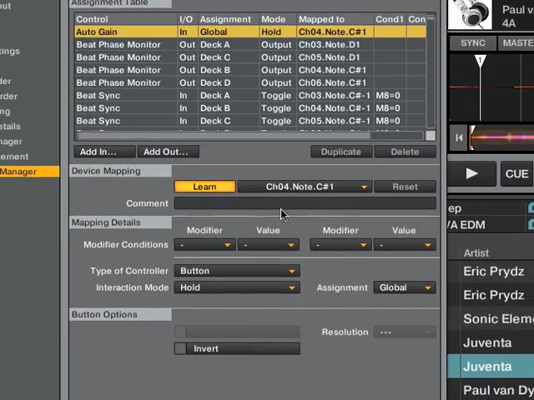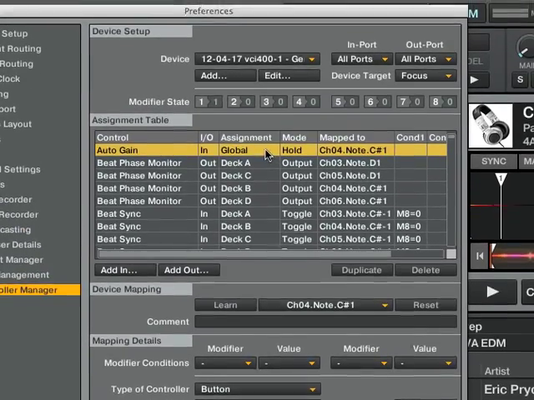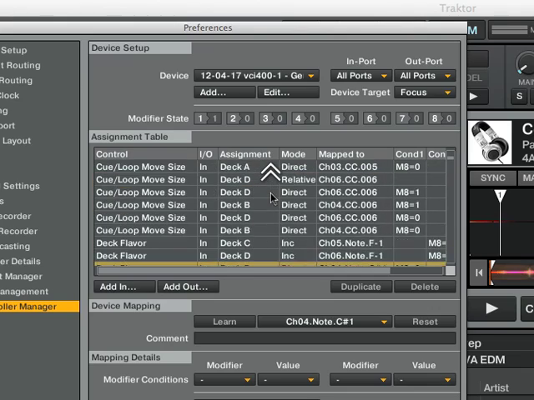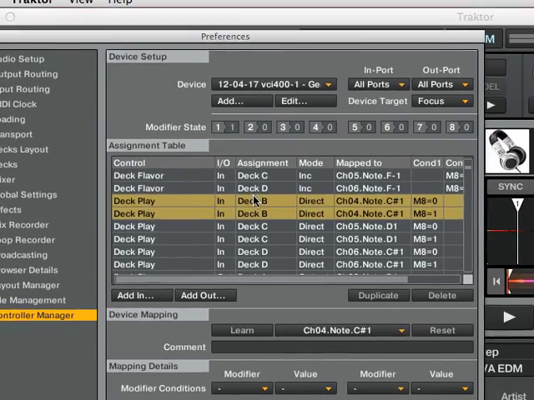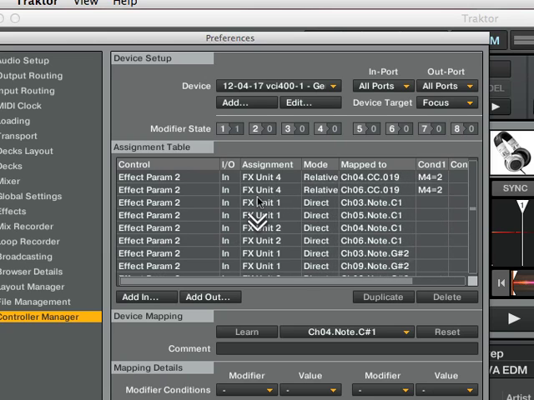and that gives me the code for deck B, and keep it highlighted. And then if you scroll down, you'll see all the other features, what that button does. So that's how I learned what things do and where they're programmed. I didn't want to mess them up.